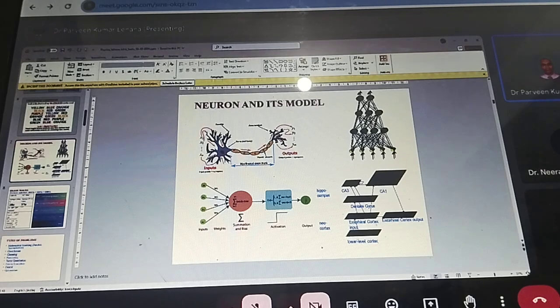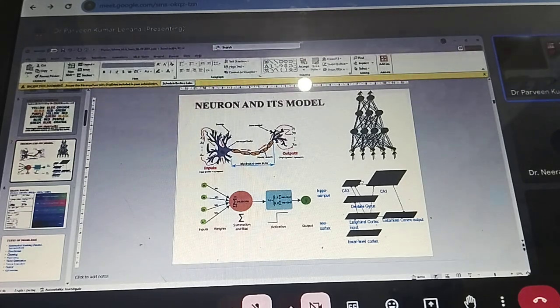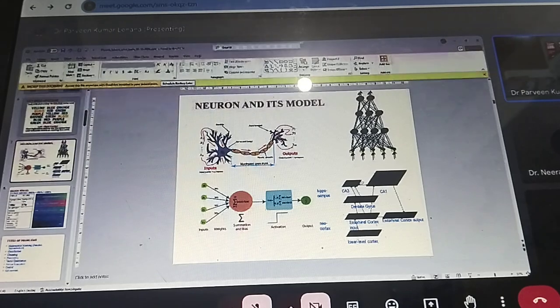So that's why if we try to simulate the brain within networks, within the computer, within the algorithms, the number of unknown weights will be so high that if you represent the total weights using a matrix, the size of the matrix will be so high that you will not be able to take its inverse.